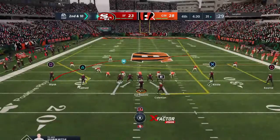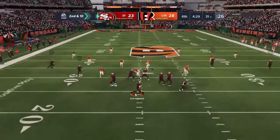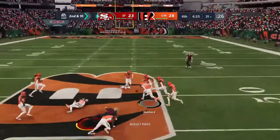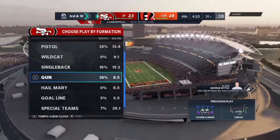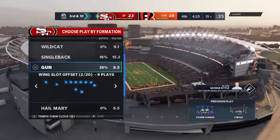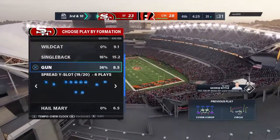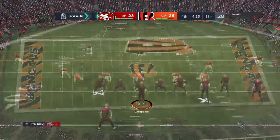Officially nothing on that last run. They'll try again, 2nd and 10. Now they'll throw with Garoppolo. And this one incomplete. Too much contact to hold on to that one, and it's 3rd down. So much about defending the pass is being able to be right there the moment the ball gets to the receiver, and he was right in his hip pocket, helping force that incompletion.